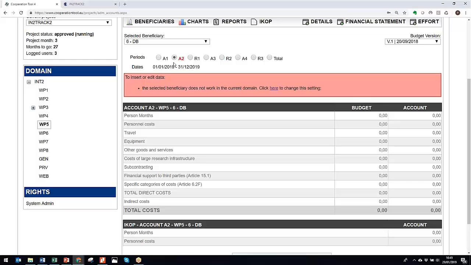And after this has been done, automatically you have the information for the first reporting period, because the first reporting period is simply the sum of the two previous ones. In other cases, it can be exactly the same. Anyway, you fill in the accounting period and the reporting period is created as a consequence.